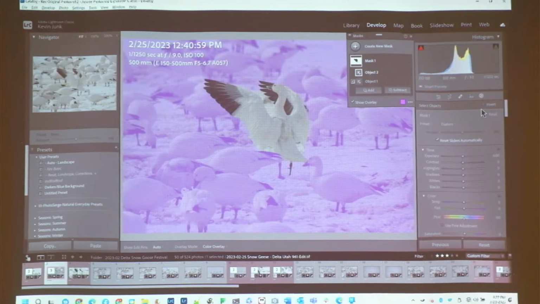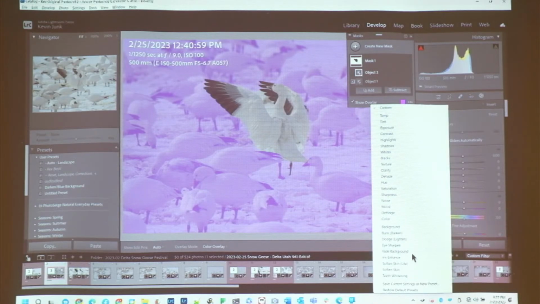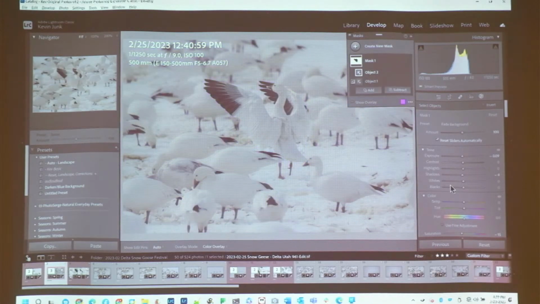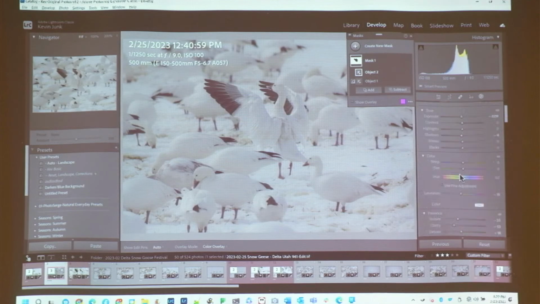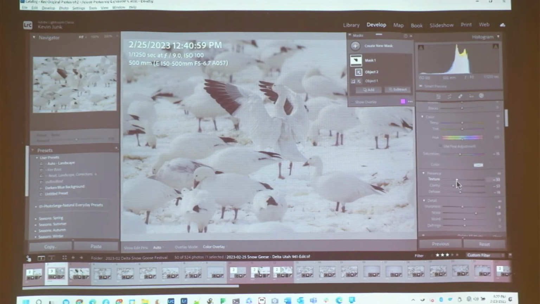deprioritize the background. So I created a custom thing that says fade background. It takes the shadows down a little bit. It takes exposure down a little bit. But even better, it takes texture, clarity, and dehaze down. It increases the noise.